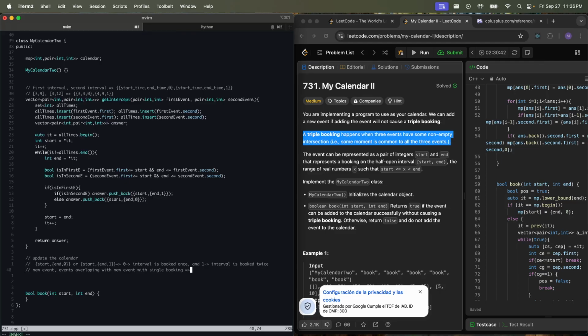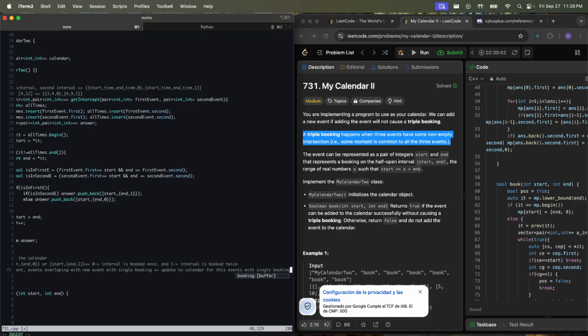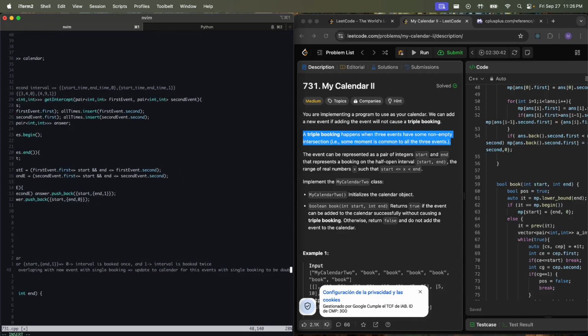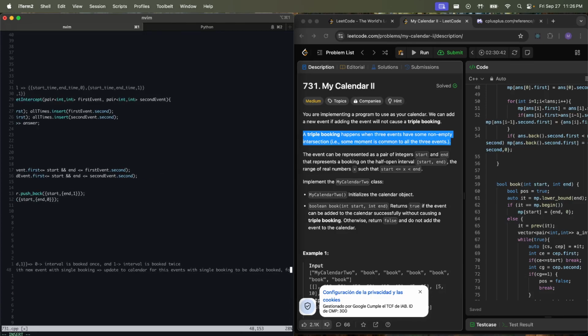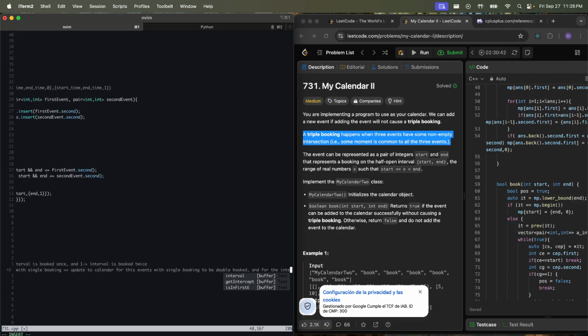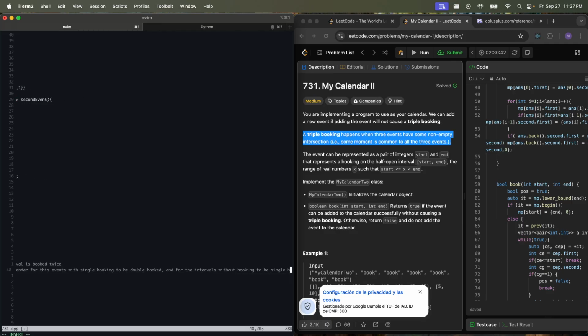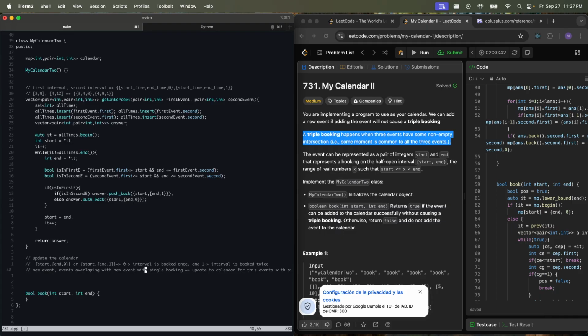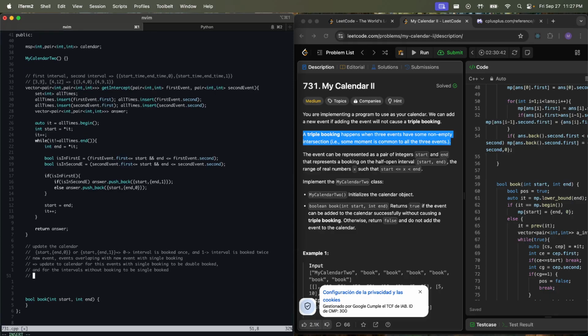And we'll update our calendar for these events with single booking to be double booked, and for the intervals without booking to be single booked. This will be the responsibility of our new function. And let's go to the implementation.